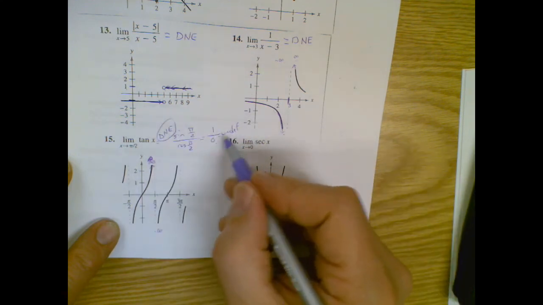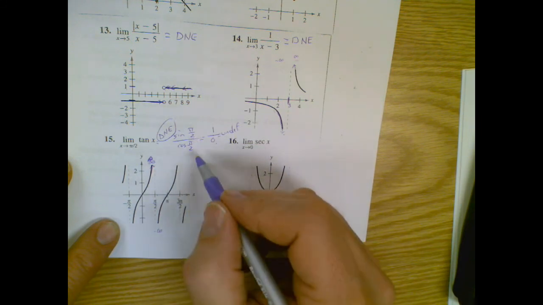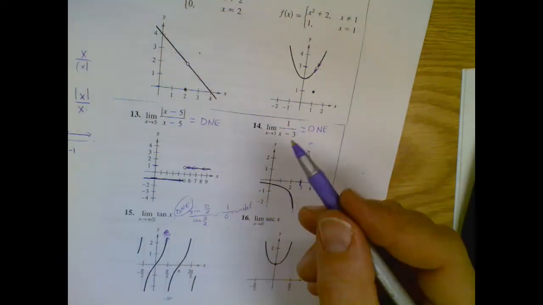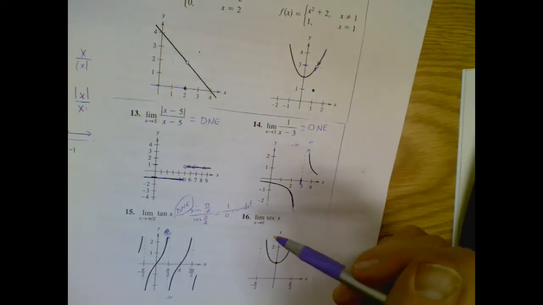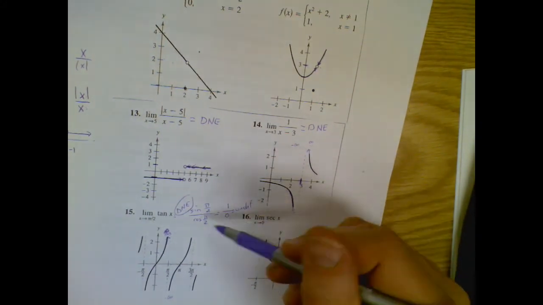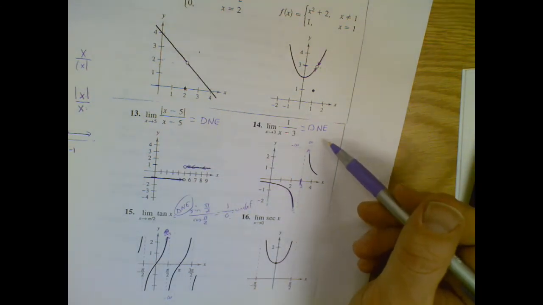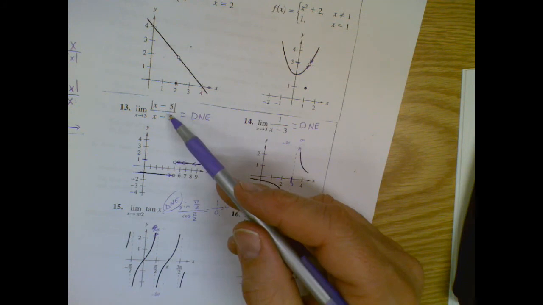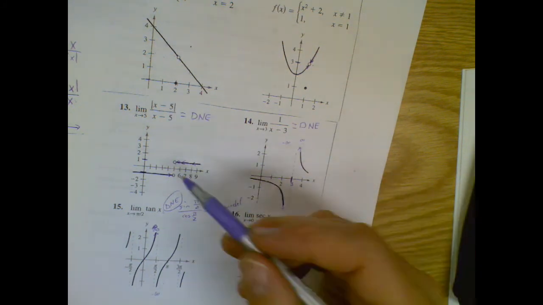Notice we didn't have an actual real number here. Okay? When you plug it in, if you get 0 over 0, you need to investigate further. If you get undefined, you need to investigate further. Usually, if it's undefined, the limit doesn't exist. Okay? In this case, it was 0 over 0, and it still did not exist because it jumped.